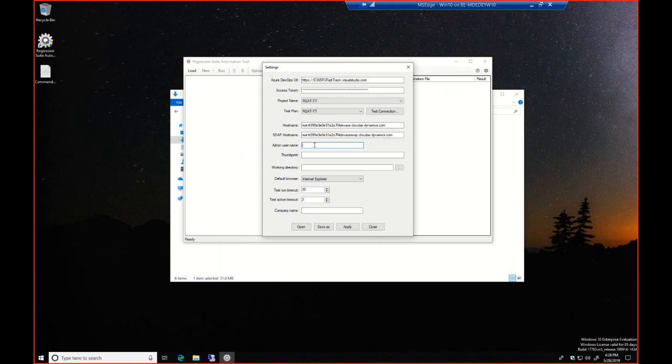So the way the Regression Suite Automation tool gets access to the AOS is by means of a thumbprint. So we're going to make a certificate, and the certificate needs to be created on the test machine. If we are using multiple test machines, so we have multiple people running tests or multiple machines that we're going to use for tests, each of those machines will have to create its certificate, and we're going to publish the thumbprint into the wif.config file of the AOS.